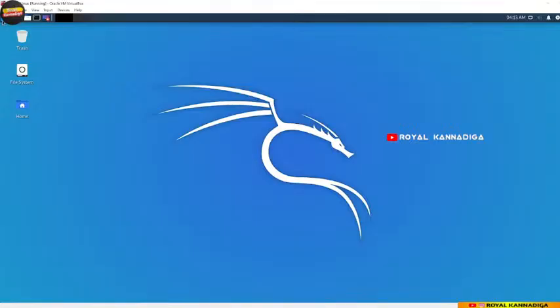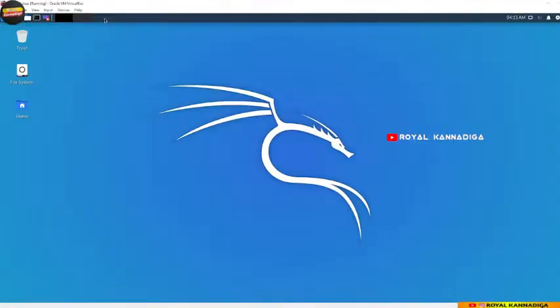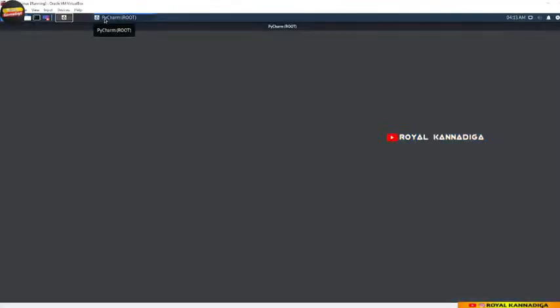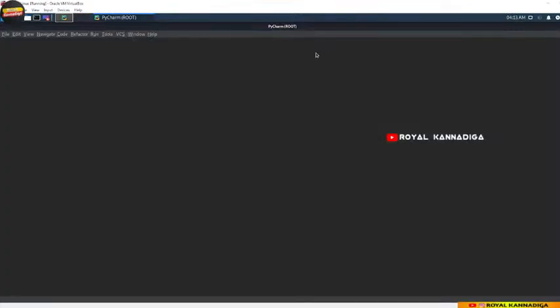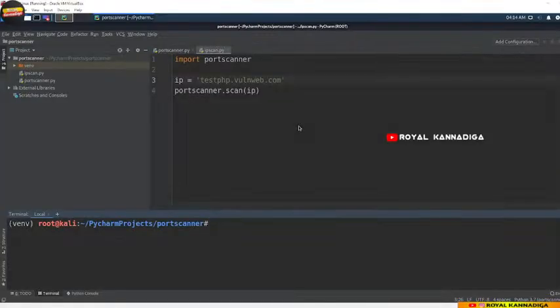Alright, so I will open up my PyCharm by going here and typing PyCharm. Here it is, it loaded fully, and by default it will open up our previous project, which will be the port scanner project, but we do not want to continue coding inside of that project. We want to create a new one, and then we are going to copy paste the port scanner into that new project. Alright, so let's wait for it to reopen all of the files from the port scanner project. Okay, so here it is.